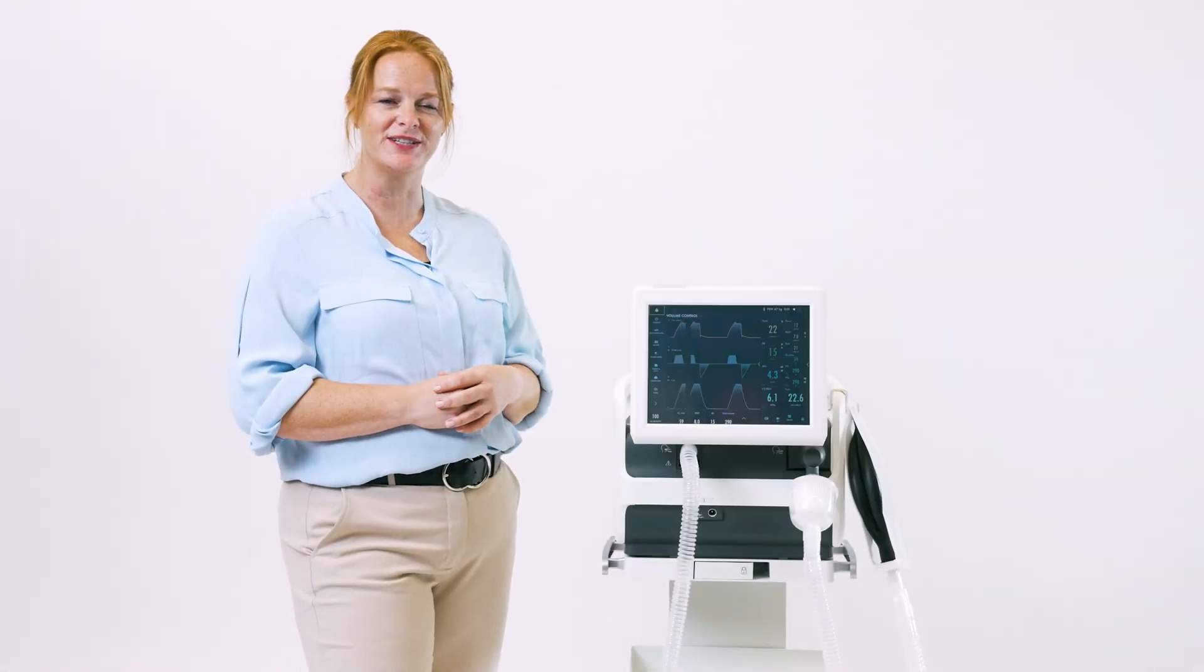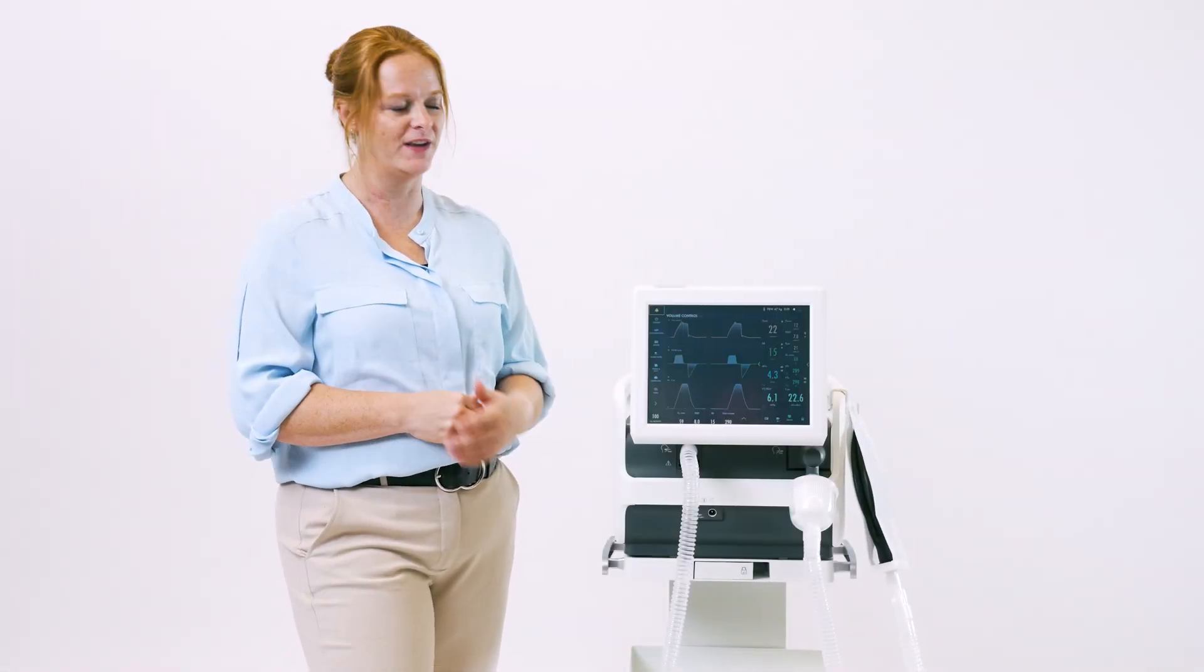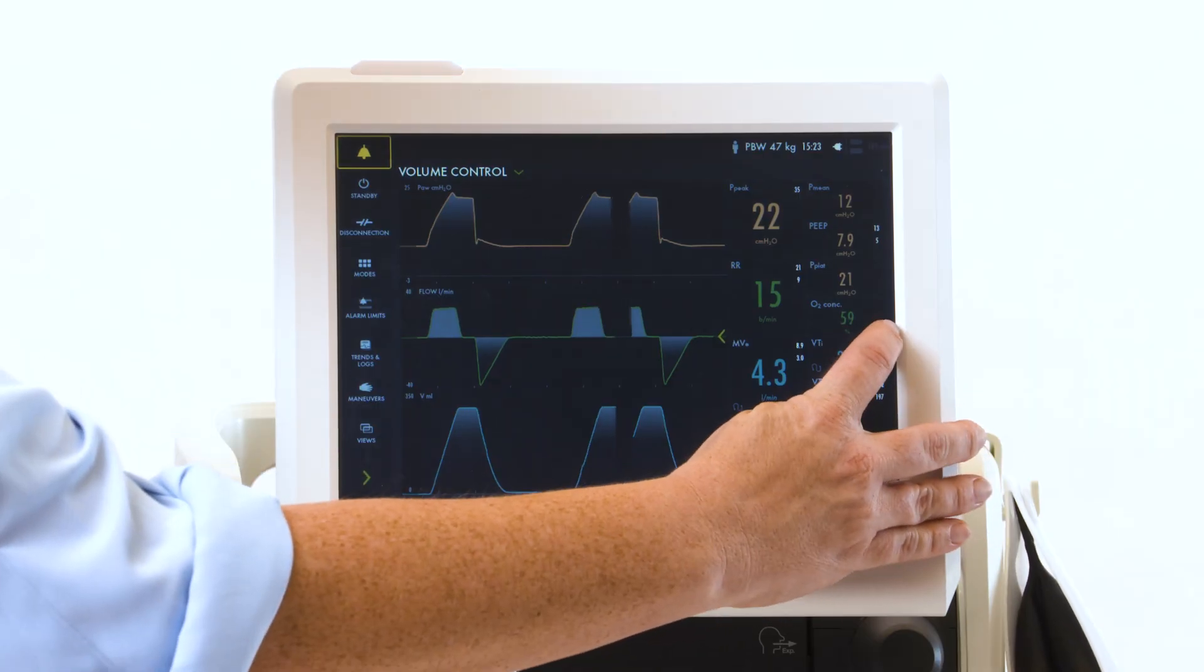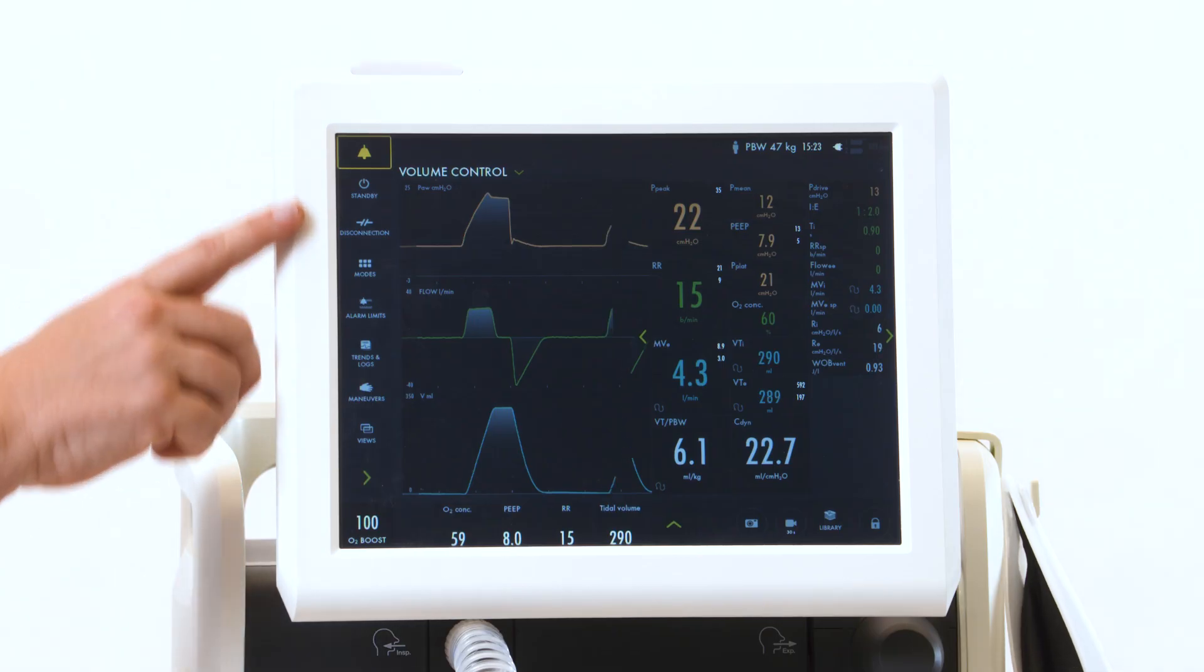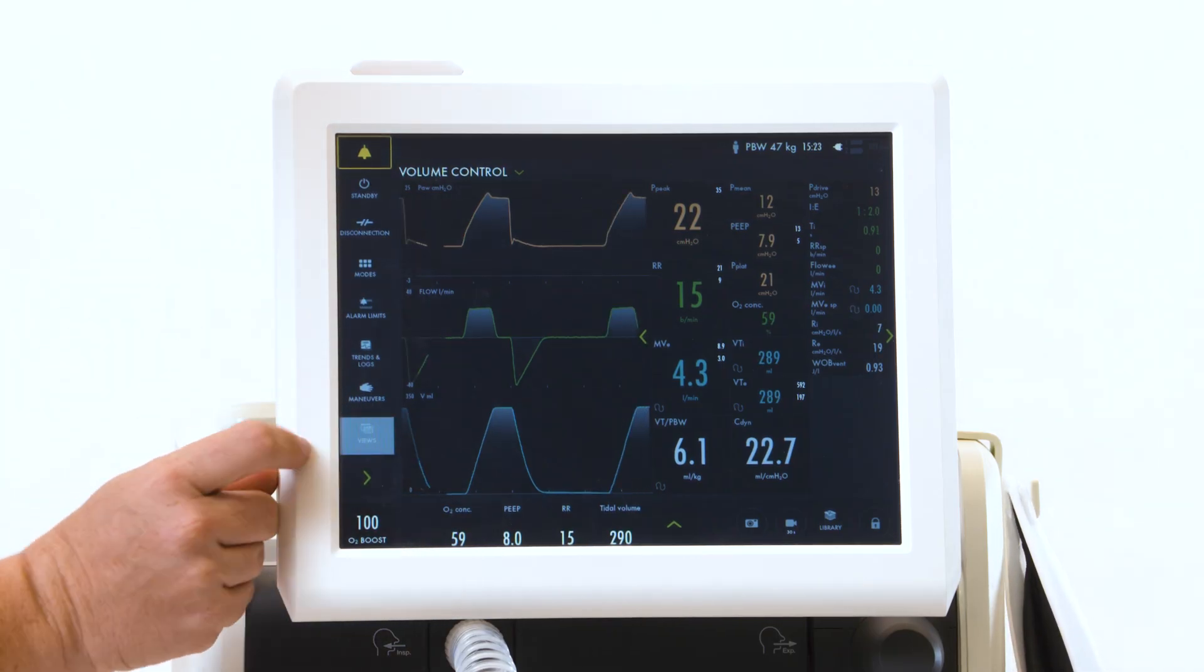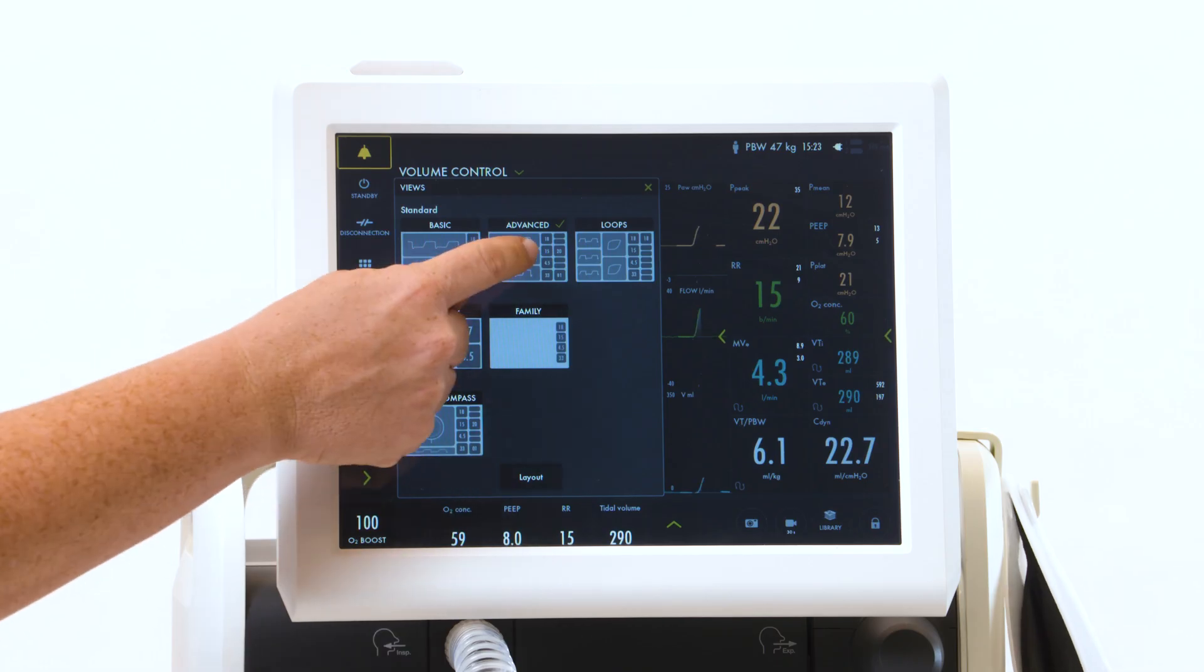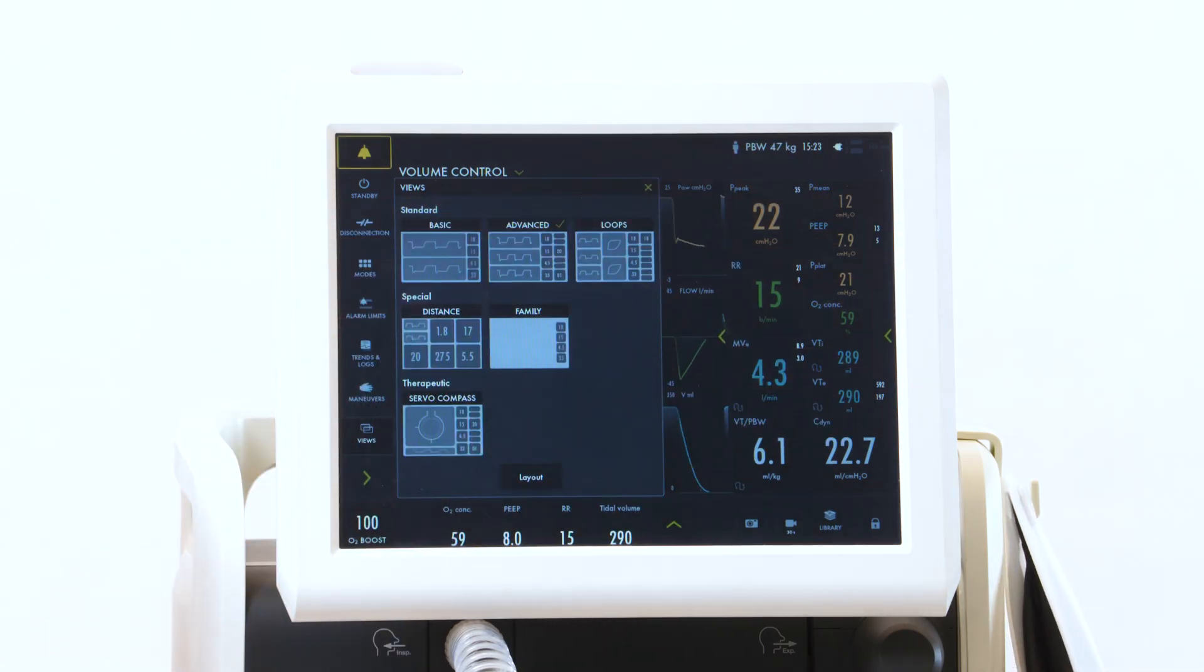Looking at the screen, you'll notice arrows with more information behind them. This arrow, to touch, will bring up advanced measured values. You can also change the way the screen looks. By looking at your views tab, select. The advanced screen includes all of that information.